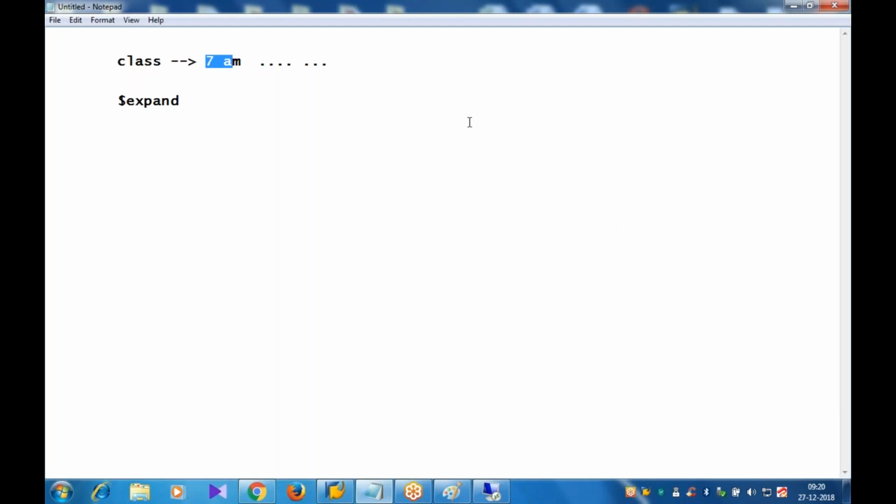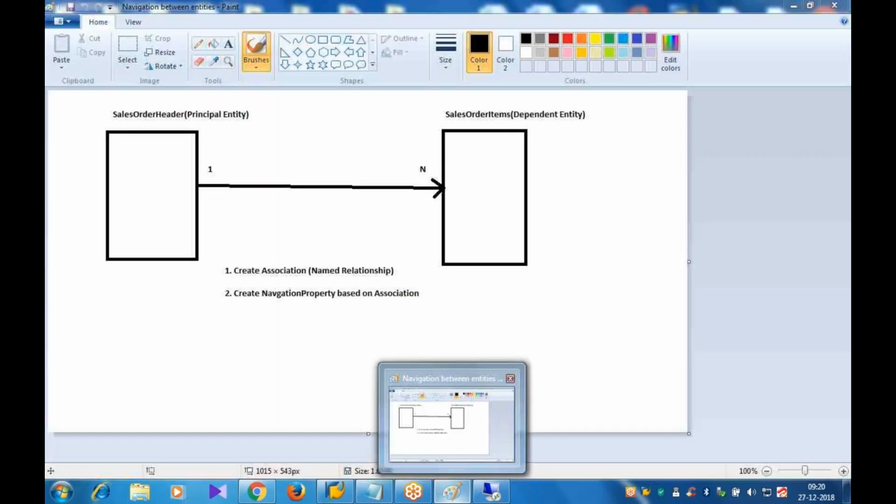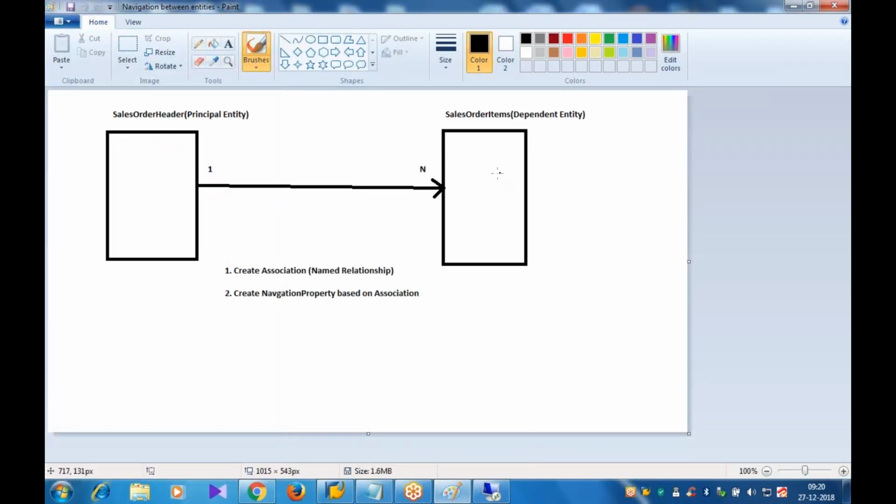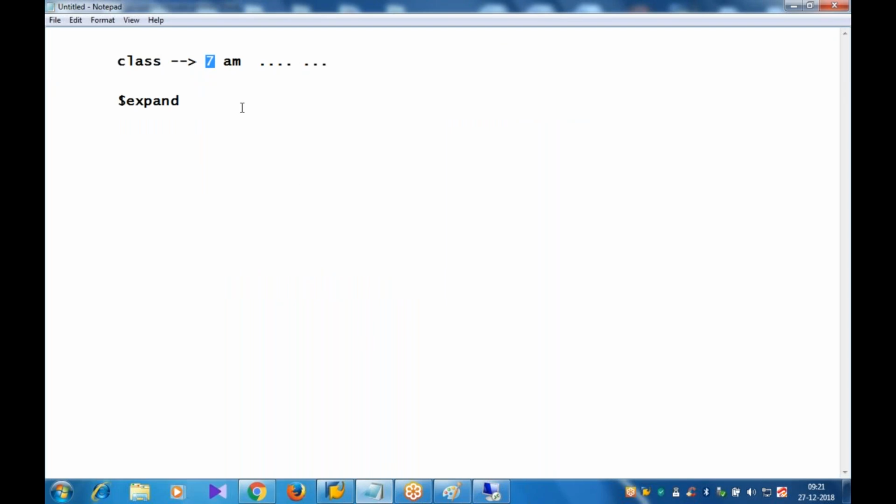I have not shared yesterday's recording. I'll share it today. I have not yet converted it, I'll share it today and convert. Tomorrow we'll have this UI5 class at 7 a.m. We'll discuss this complete scenario, that is sales order header to sales order items. All the 5 scenarios you discussed in the previous example, we will try to cover, and we will have some performance issues slightly.